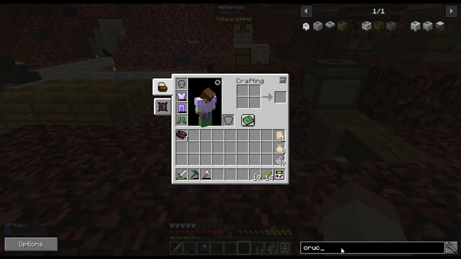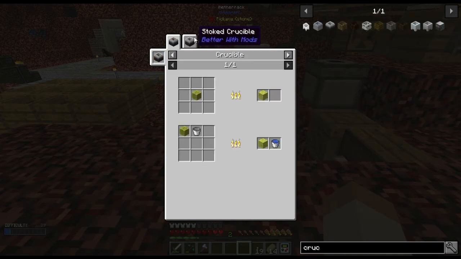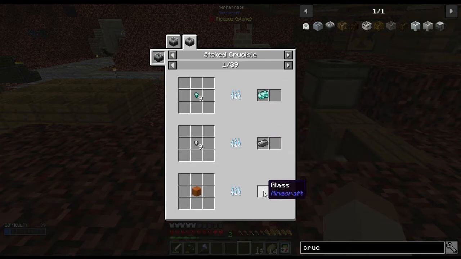So there's the crucible, which I know we're going to need eventually. This guy right here. And its uses are, oh, see, there's crucible and stoked crucible. Okay, I knew I saw that somewhere. So the crucible, it seems like the only thing it does is take a wet sponge and make a dry sponge. But the stoked crucible, however, it seems like there's some things here, like soul forged steel ingots. Apparently it can make glass. So it looks like it smelts things like normal. It can put glass panes back into glass. That's kind of cool.